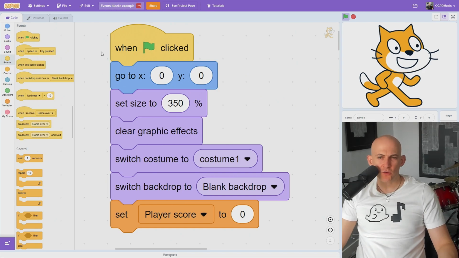Every single set of code you create in Scratch needs to start with some kind of an event block in Scratch. But what do each of them do? The when green flag clicked block will run code that's attached to it when a user presses the green flag to start the project. This is great for setting up your sprites, backdrops, the starting values of variables, like starting with 0 points for a score, etc.